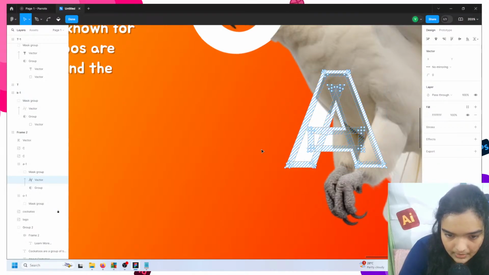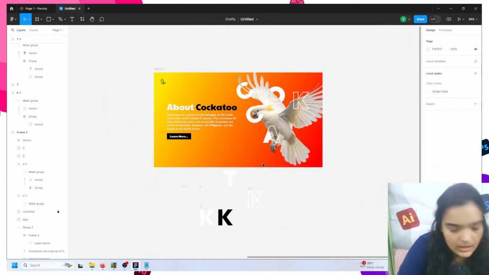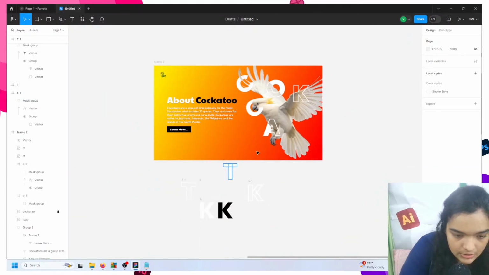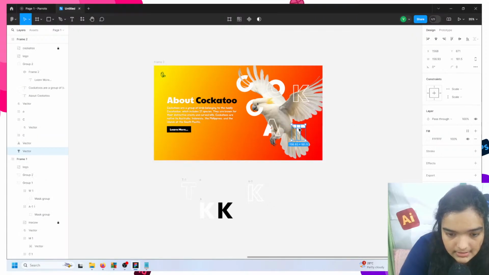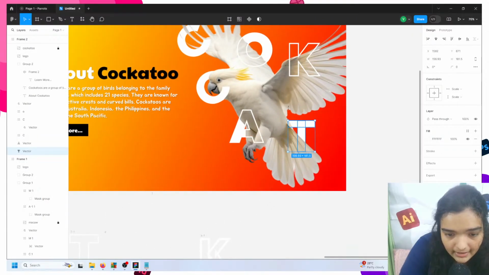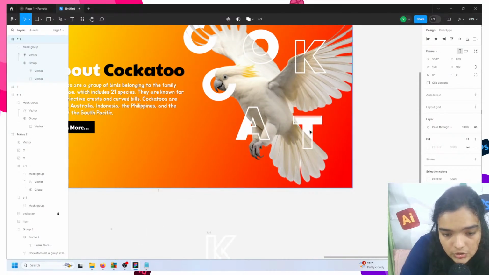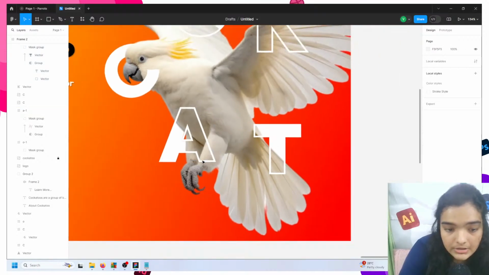Okay, now that we have this A done as well, I'm going to zoom out and take our next alphabet, which is T. Do the same thing with it, place it over here. Since it is a solid text, I'm going to send it to the back, but since now we don't see the T anymore, I'm going to take the stroke filled T, place it up here. Alright, and this starts looking good now.